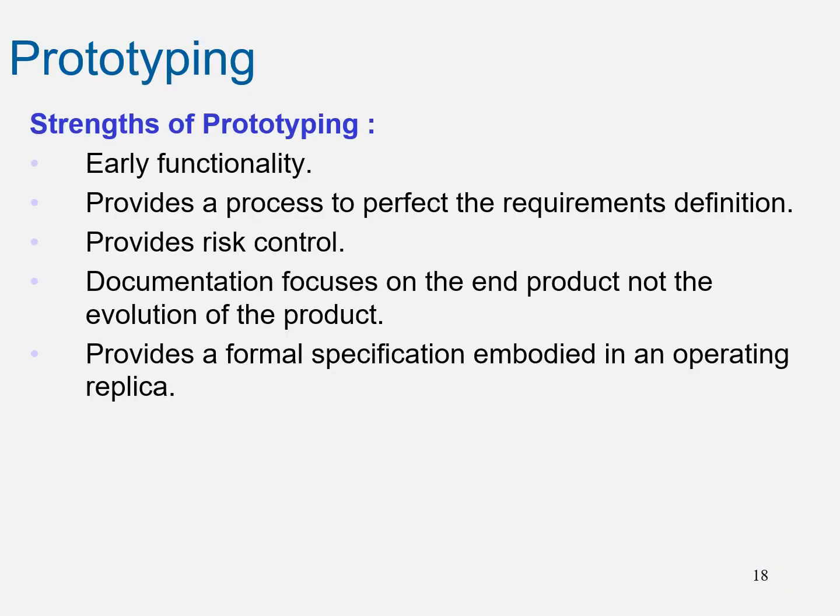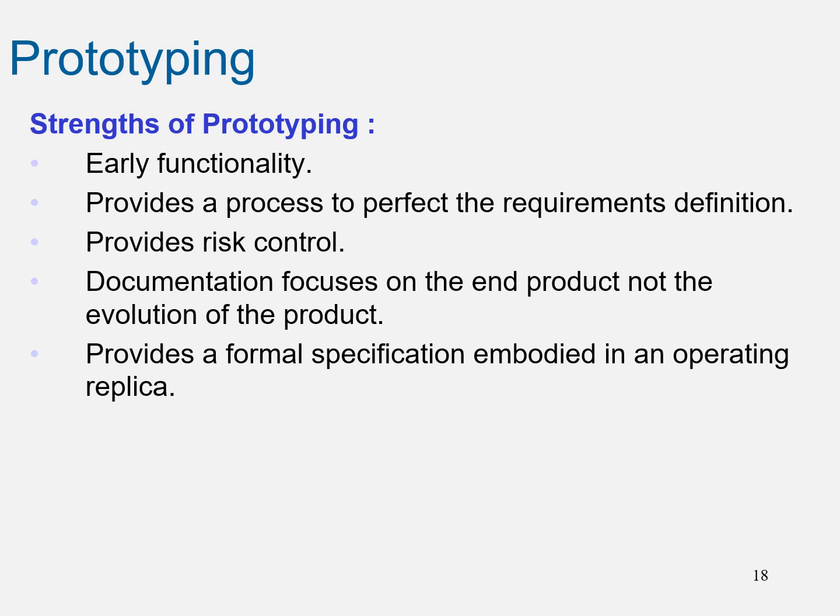Okay, the good thing about prototyping, as mentioned just now, is you can see the functionality of the system early, meaning that the user does not have to wait until maybe 1 year to get to see the system. They can see it earlier, maybe after 1 month or 2 months, right? So it provides a process to perfect the requirement definition. Because the user can see it again and again, the user can tell the developer or the system analyst, okay, the function needs to be changed to a certain function.